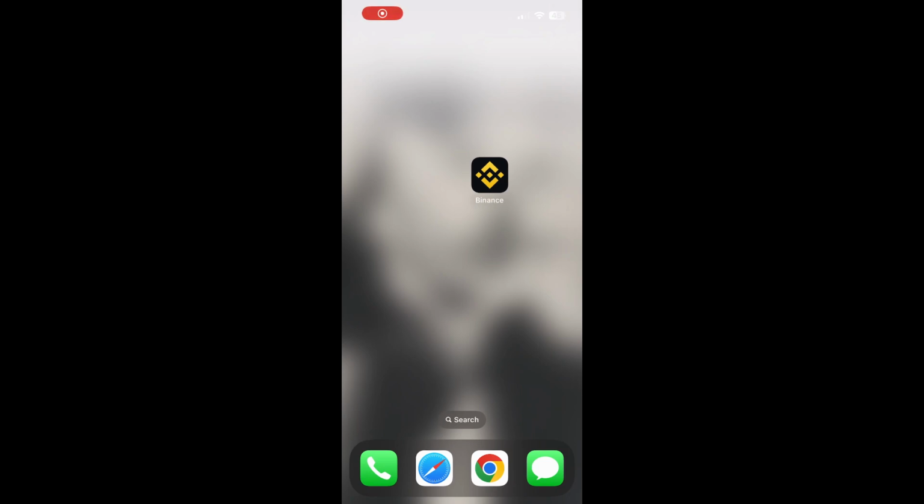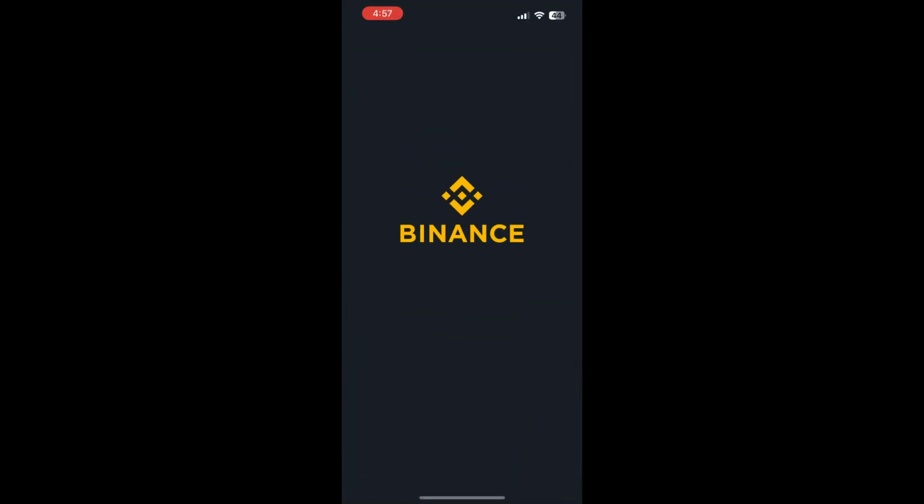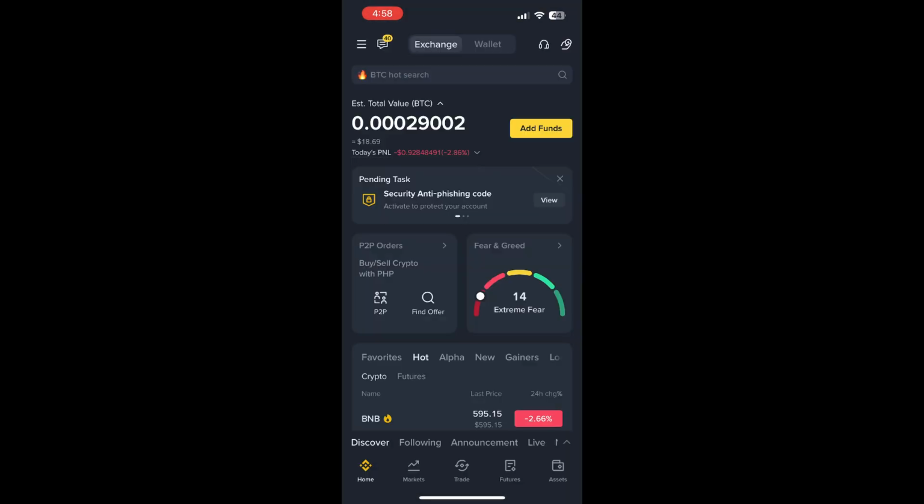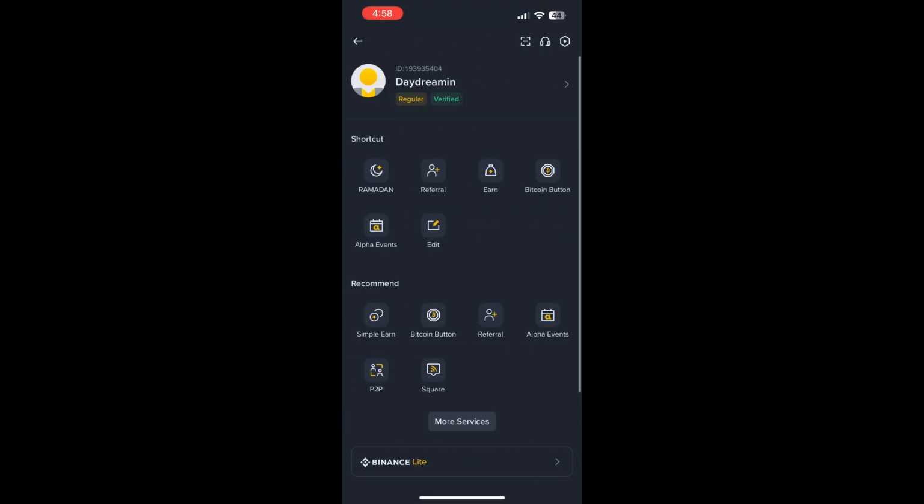In this video, I'll show you how to log out of the Binance app using the latest layout, step by step. First, open the Binance app on your phone and make sure you're on the home screen. If you're deep inside another menu, just tap the home icon at the bottom to get back.